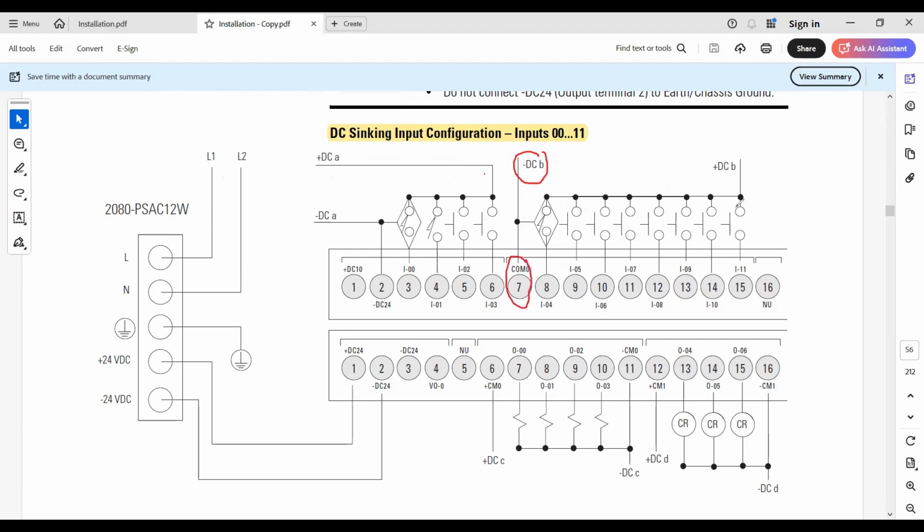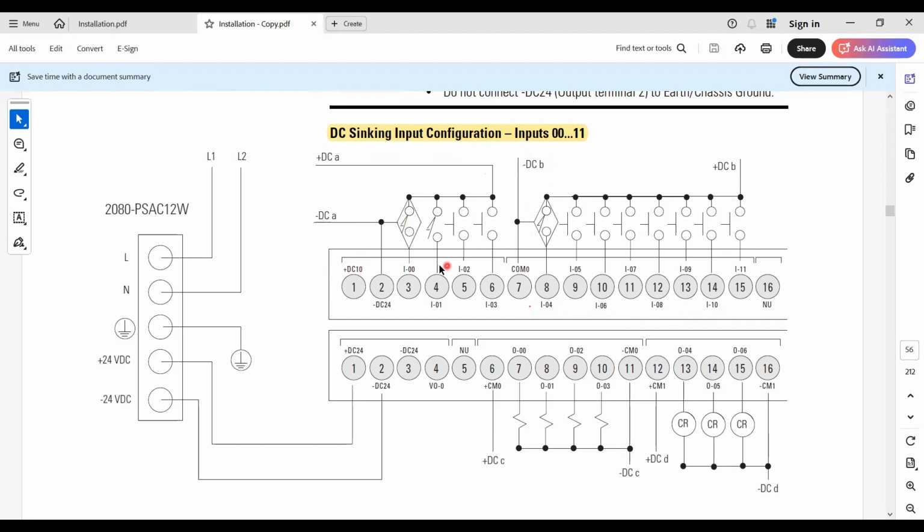So when you press this button, the current will come through this path, and it will return internally through the hardware back to your negative side. So again, the current direction is into the PLC, which is why we call it DC sinking configuration. This will not work if you do not connect any minus 24 volt to this COM0.